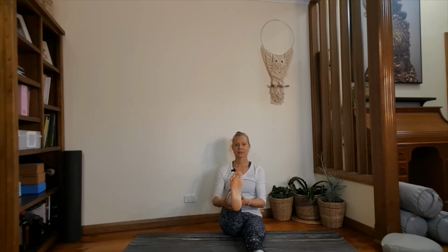Then letting the foot relax and just trying to wriggle through the toes. Just trying to send the toes wriggly, wriggly. Notice how the whole foot wants to get in on the action. We're all so connected. Even my other foot's trying to do the exercise. I'm having trouble focusing on one foot.